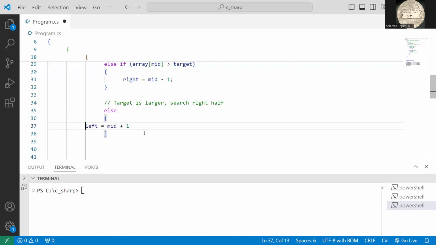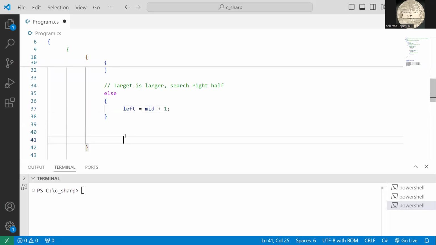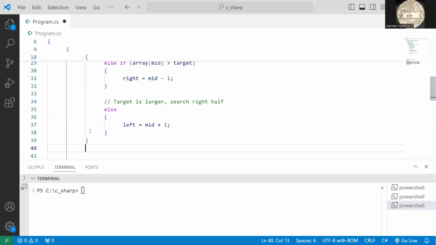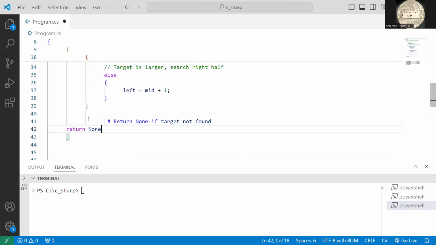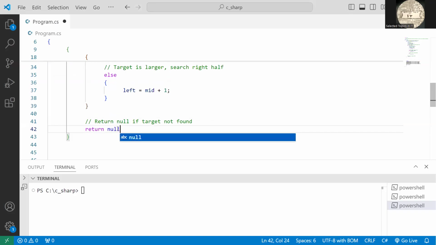And because we've already declared left and right, there's no such changes that we need to do here other than adding that semicolon to indicate it's the end of the statement. So that's the end of our while loop. If the while has ended and it didn't find anything, that's when we want to return none, but we don't really have none in, like we said, in C#, return null instead. So return null, not nil, null. Semicolon things and close it off.